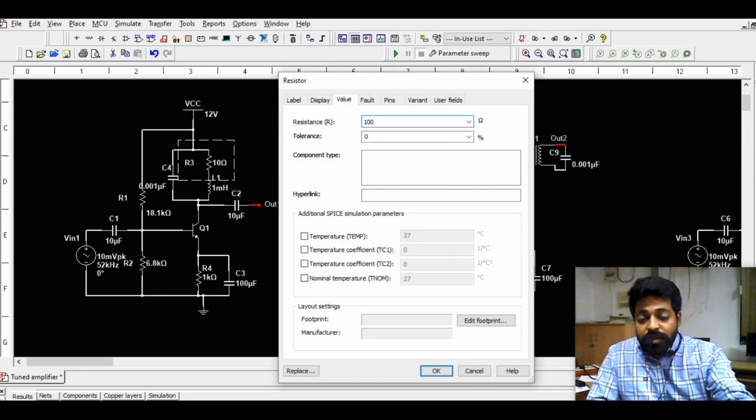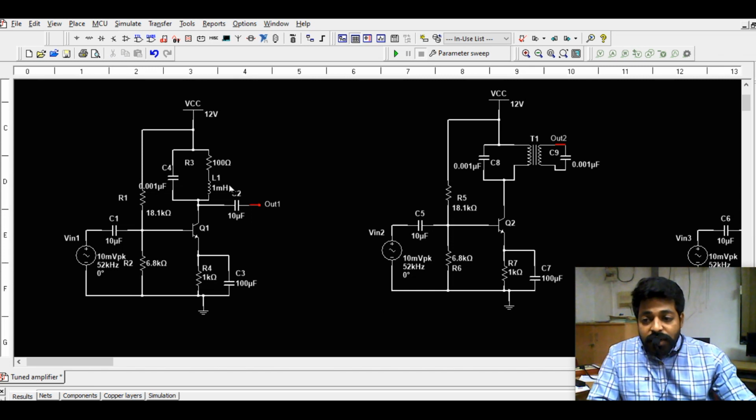With the resistance, I can say that it is an inductor with some losses, because a pure inductor is practically not available. An inductance will have some kind of losses, eddy current losses and so on, which will be represented with some resistance over here. That loss will be represented by this resistance. So this is a capacitor, and this is the inductor with losses. This tank circuit is connected over here, and let me do the simulation for this circuit.